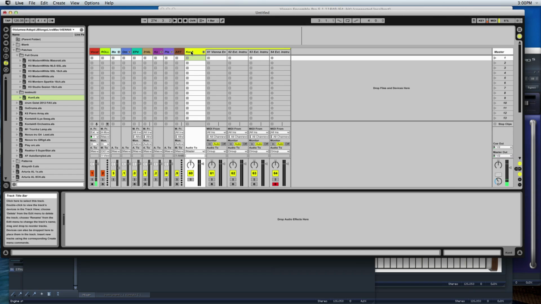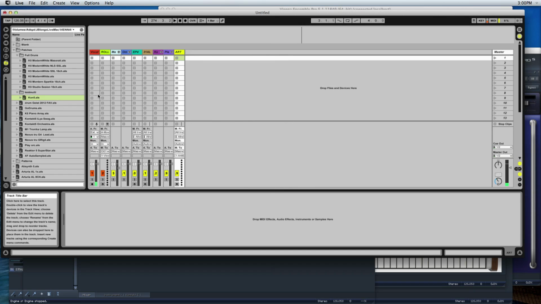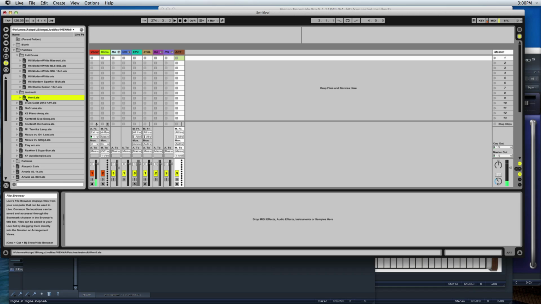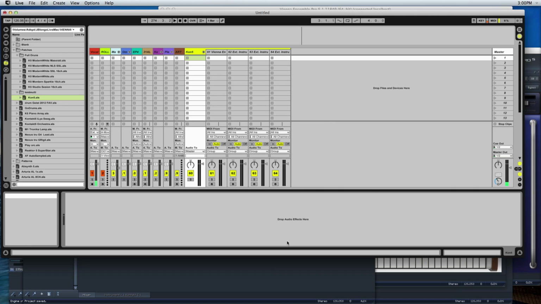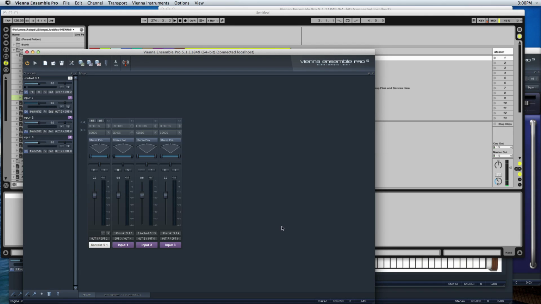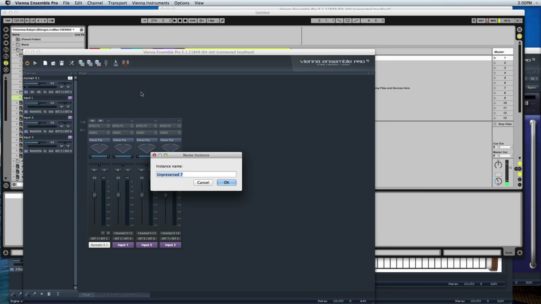So now any day I come into a session and I say, hey, you know what? I like that preset I did last time. Boom, that's it. It's open right there. Now, here's another important part about it being Ensemble Pro. This little beacon right here. Normally when you open up an instance, that's gonna be around, which is a preserved instance. You should read about this in your manual.